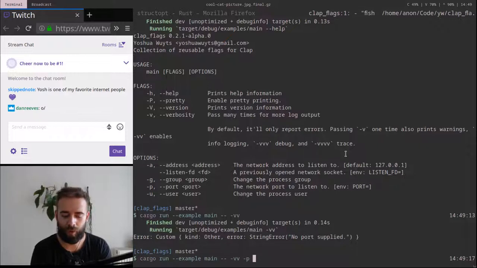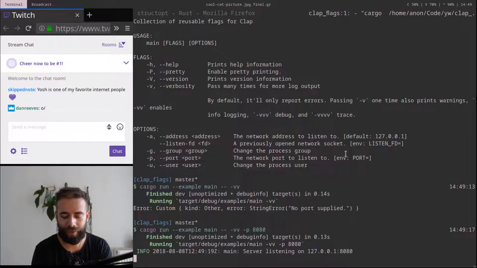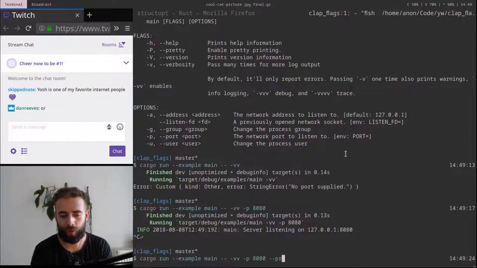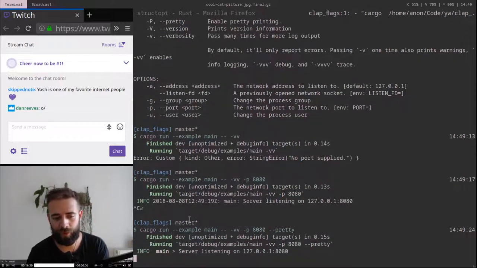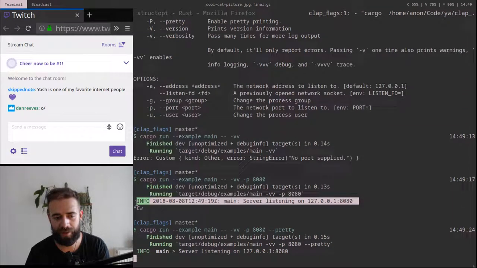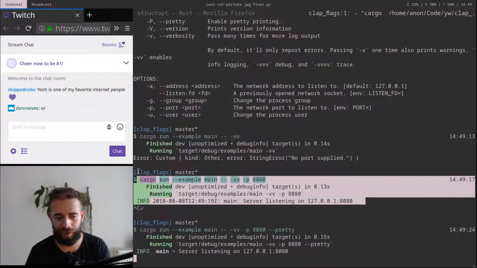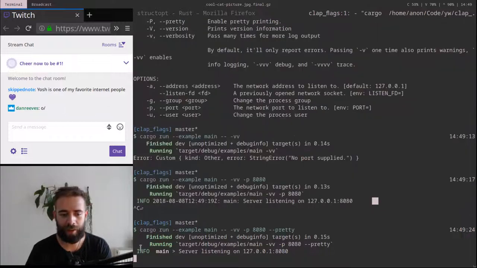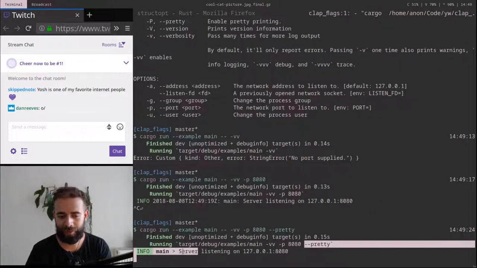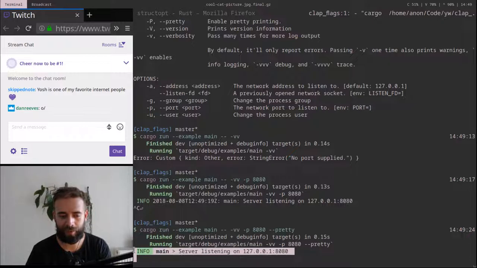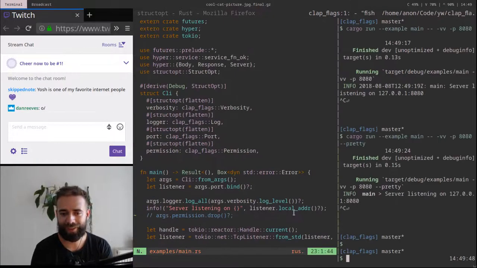And it says, okay, cool. We need to pass a port, and says, okay, cool. Now I'm listening on port 8080. If we undo pretty, it does some pretty printing. Now the one change I want to make is I want to change this to be ndjson based, ndjson log, which is a new spec some friends are working on. Ndjson is pretty common already. And this would be whatever it is right now. That's fine. It's nice enough. Okay.